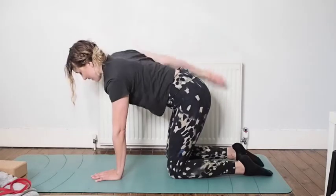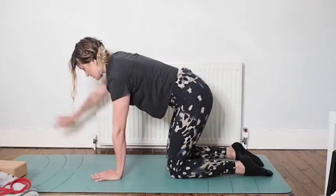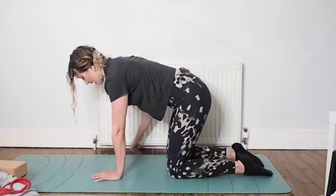Bringing you up, arm and through. So that's 2, 3. We're going to do 2 more in this direction. 4 and 5. And now we're going to reverse it. So you're going to go behind first.